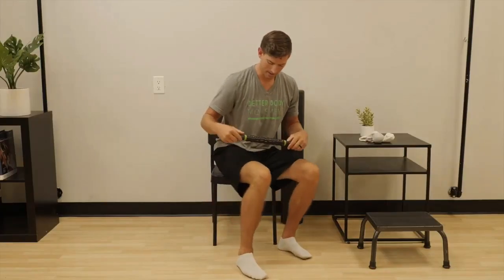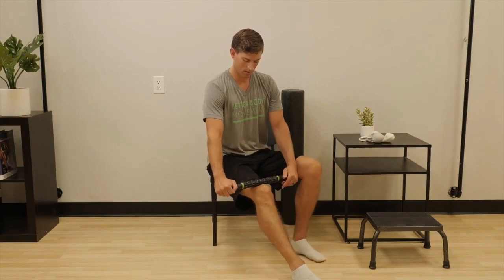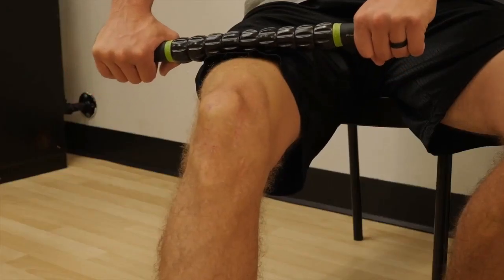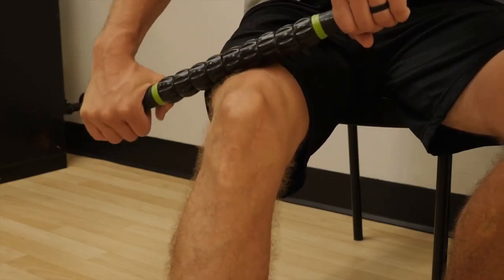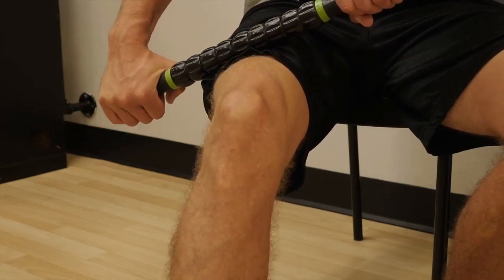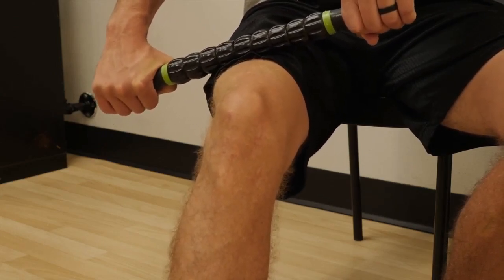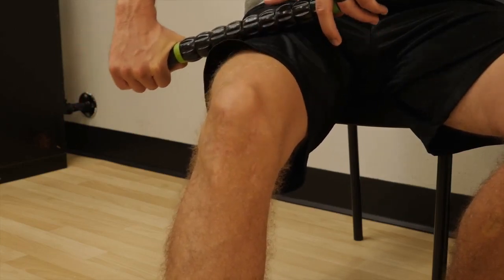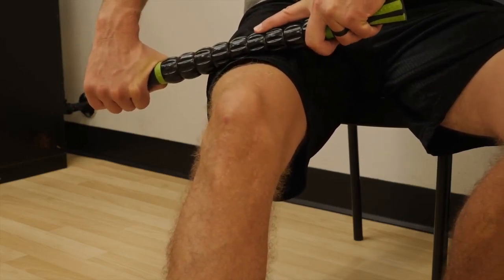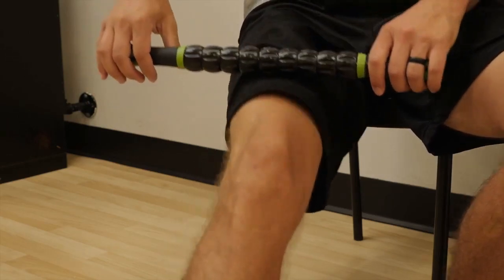Another way to work the quadriceps and the IT band is using the massage stick. Allowing the leg to relax, start with firm pressure just above the kneecap, dragging the pressure all the way up towards the hip. Change the position slightly and continue to pull up the quad. When you feel a tender spot that feels like a knot, you're going to apply pressure and shake it back and forth. Notice the rollers are not actually moving. The pressure just stays in one spot.